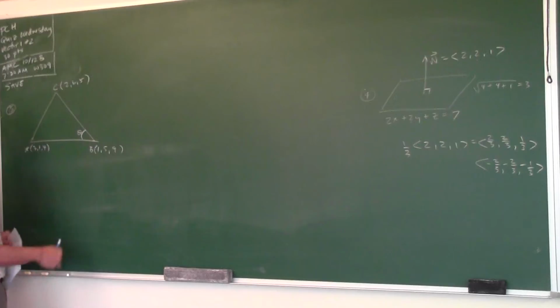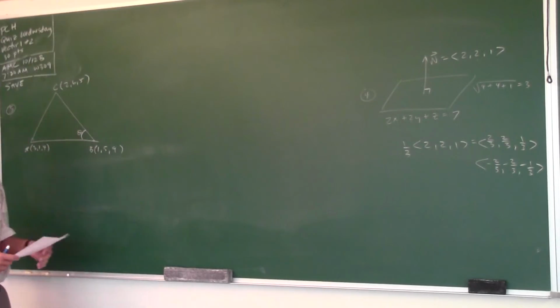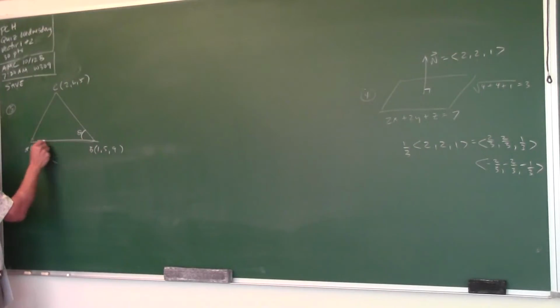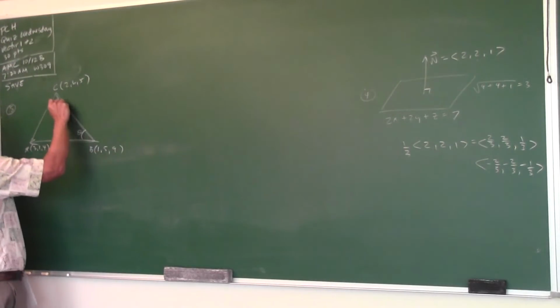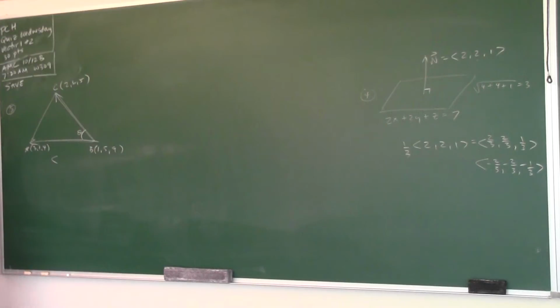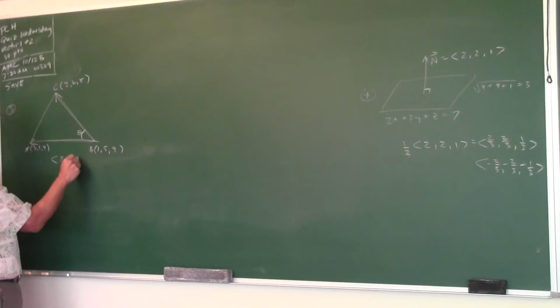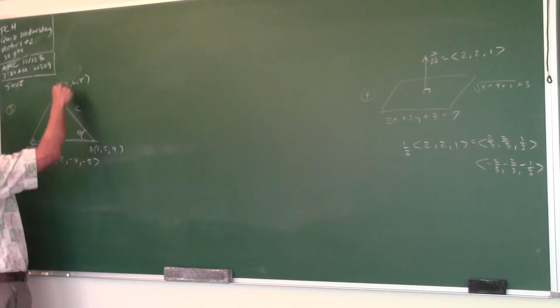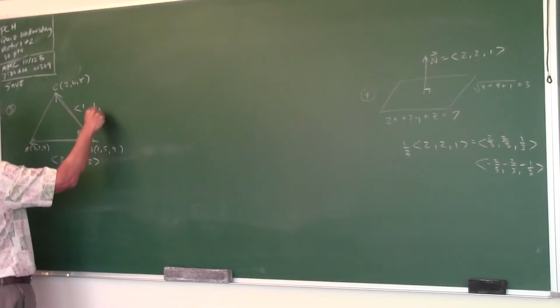Let's call it theta. Now again, we're finding an angle, so we're going to use the dot product. First thing, componentize. To componentize vector BA, now remember BA and BC are forming that angle right there. So head minus tail, what is that? 2, -4, -5. This vector in component form, head minus tail, 1, 1, -4.